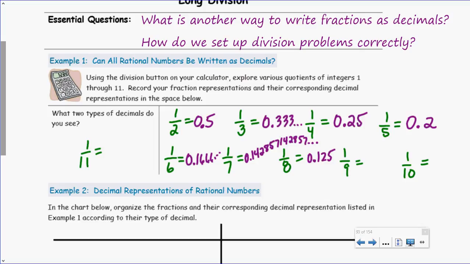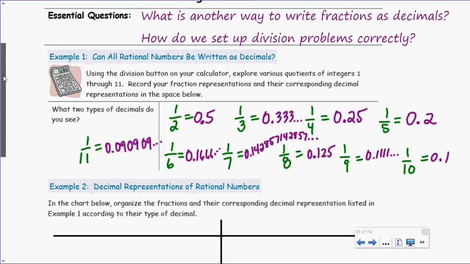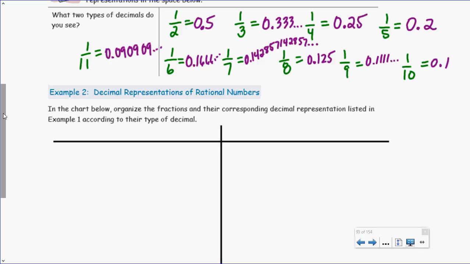1/9, this one's also interesting, it's 0.11111. And 1/10, hopefully you know 1/10 from our last lesson because the way you say it is the way that you write it, 1/10. And then 1/11th, that's the last one that's a little odd, but it does have a pattern. It's 0.090909, and then it goes on and on. Okay, so what did you notice? Some of them go on forever and ever, and some don't.